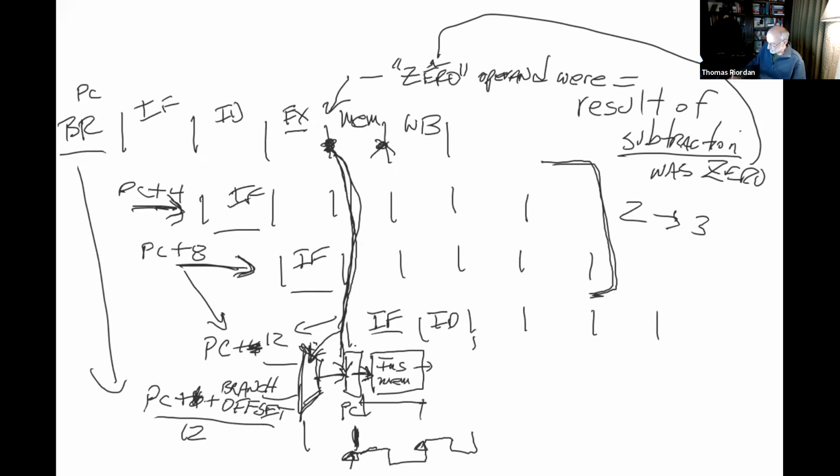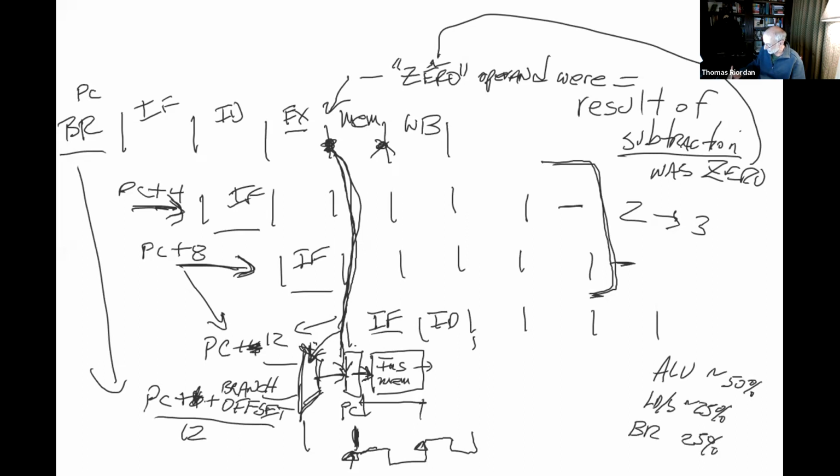Okay, so we'll just acknowledge right here that this is a big problem, these two instructions. And why is it a big problem? Well, what do we know? We know that ALU type instructions are about 50%. And we know that load stores are about 25% of the instructions. And we know that branches are about 25% of the instructions.